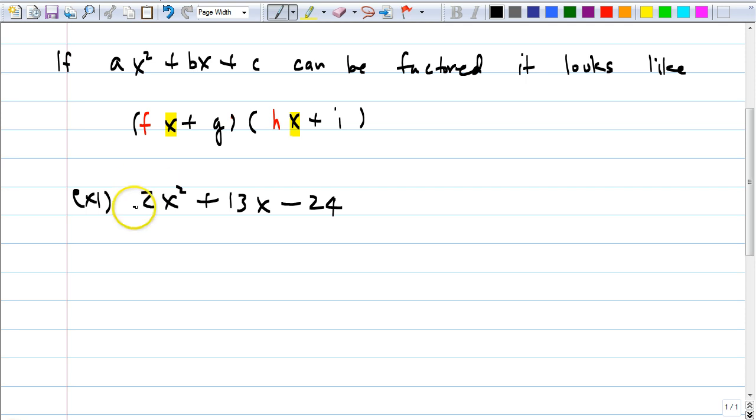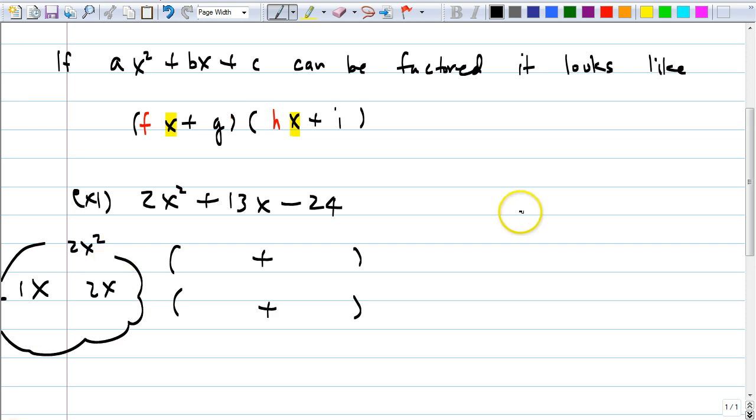So here, how many ways are there to get, so it's going to look something like this, right? Something times something. This time we're kind of lucky because it's 2x squared. How many ways are there to get 2x squared when you multiply together? What's the possible way to get 2x squared? 1 times 2, or 1x times 2x, right? Does that make sense? Would you all agree? Yeah. Okay. So you know how we were doing that for 24, but we do that for the first number too. So I write 1x and 2x over here. Isn't that the only way to get 2x squared?